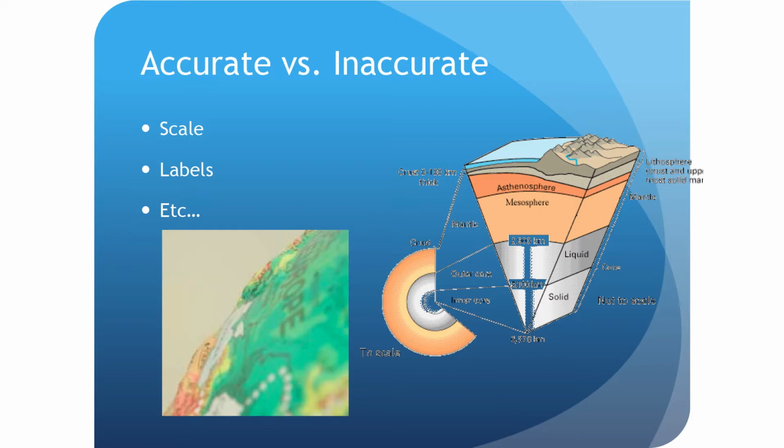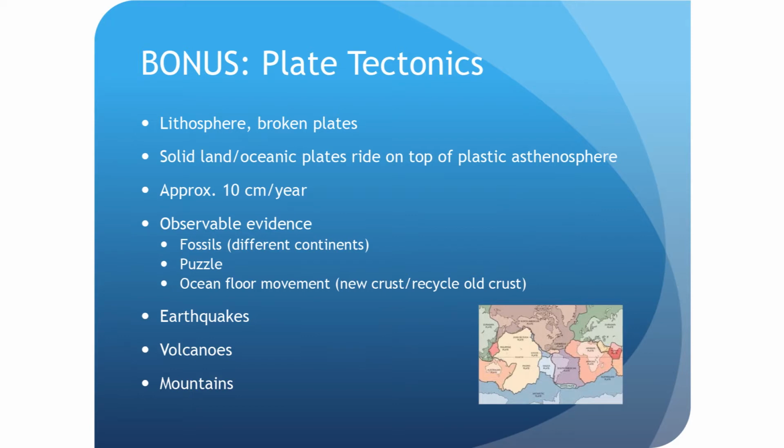Let's take a minute and talk plate tectonics. It's not specifically on your test, but it is something that you do need to know. So things I want to remind you of: the lithosphere, or the crust, is not a solid surface, it's broken into plates. We've got oceanic and continental plates, and they ride on top of the asthenosphere. That's that layer that again has that characteristic plasticity, which means it is moving slowly, but it's not totally rock solid like we would think a solid. Things are moving at approximately 10 centimeters a year. Depends on the plate and depends on the location.